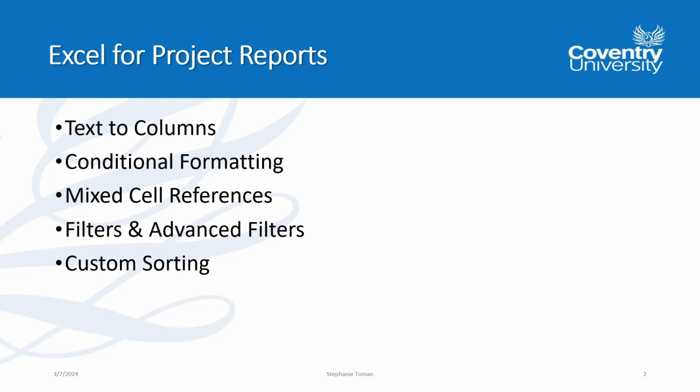Mixed cell references are really worth knowing in Excel, particularly when it comes to functions, because you can make the results quite different. So it's going to look at absolute cell references, mixed cell references where you can autofill by column only or by row only, and also relative, which is the one that most of us are used to. When we autofill across or down, it will automatically move to the next cell, and so on. So that's what we're going to present now.